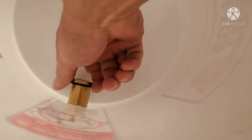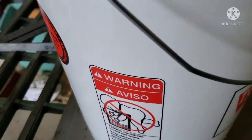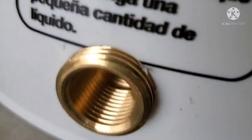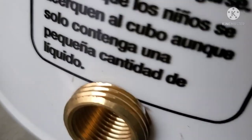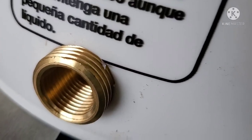You don't have to use a 1-inch pipe. You can use a 5-inch pipe. You can use, you know, a larger size hose. You can use quick connects. It really doesn't make a whole lot of difference. Just I find this easier since we already have garden hoses laying around.